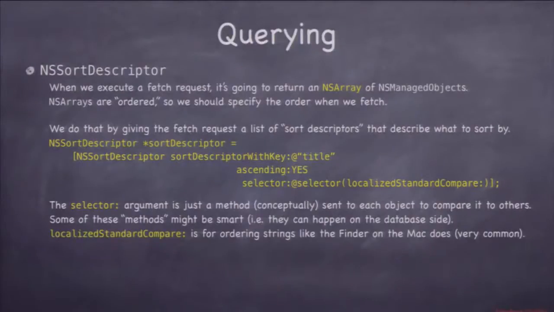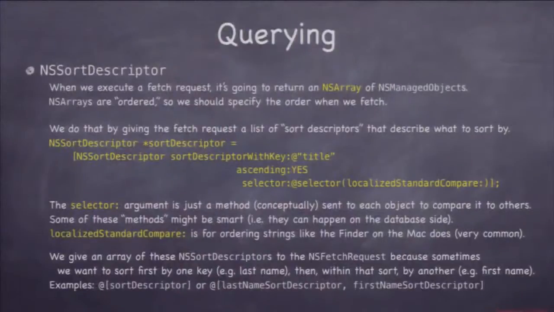You can sort by things besides strings. You could say sortDescriptorWithKey uploadDate, and then the selector would want to be compare:. Compare: is a method most things, if not all, except for NSData maybe, things in the database will respond to. It's kind of the default compare. But it's not going to do what you want usually for strings, so you want a better one. But it will work for dates and numbers, things like that. So that's the selector. You can leave that selector off when you create the sort descriptor. Just say sortDescriptorWithKey ascending, close square bracket, and you'll get compare. Okay, so compare is kind of the default one you get.